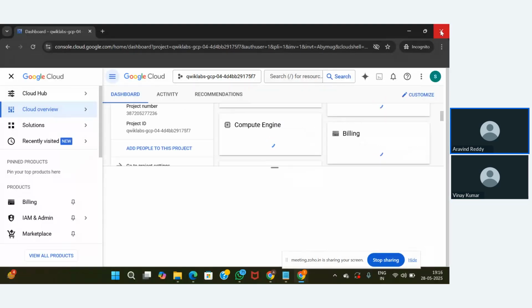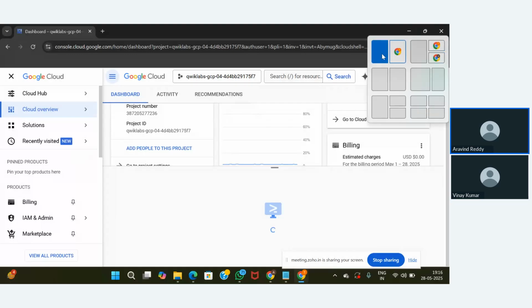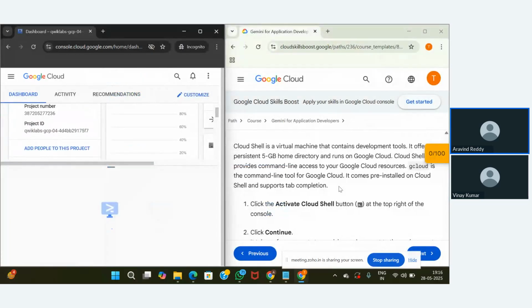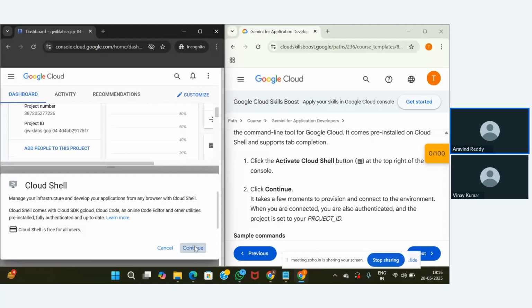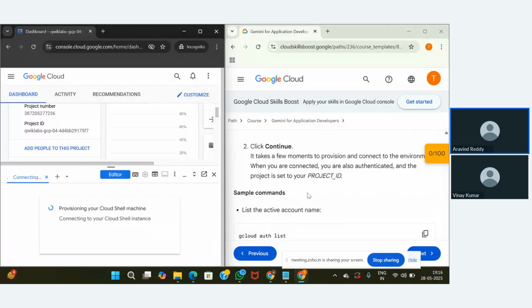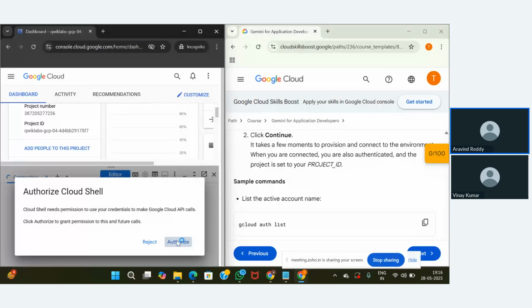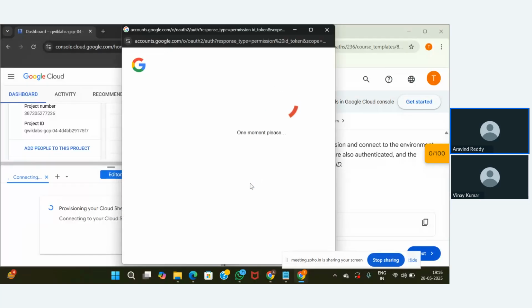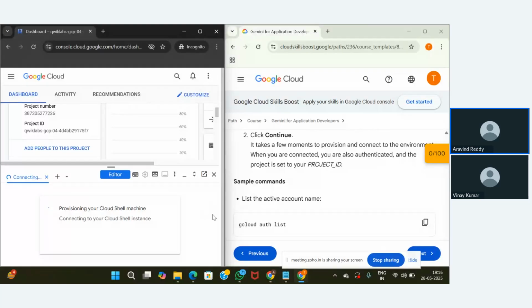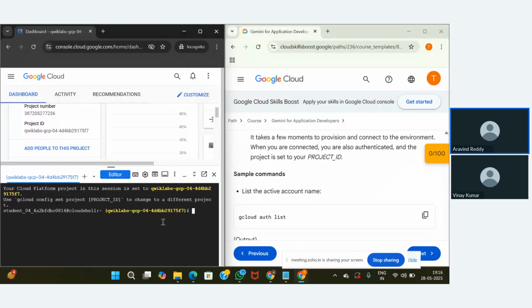We are going to activate this Cloud Shell. Hit on continue. Then project authorize, give authentication. Just wait. So it will open like this.